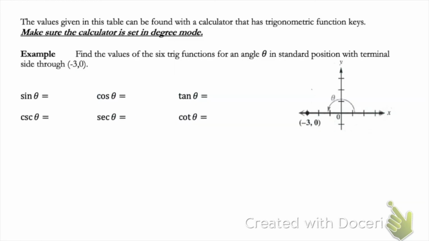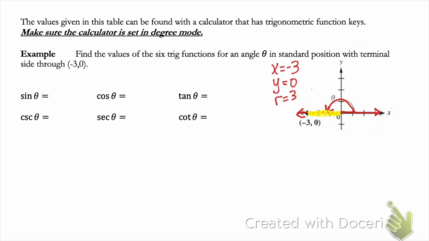All right, so now we're going to apply that table here. In this example, we're going to find the 6 trig functions for angle theta in standard position with a terminal side through (-3, 0). So here's my angle. I know you don't see a triangle, but it's just collapsed. So our x value is -3, our y value is 0, and our r value is technically 3 units long because it's this section right here between the origin and our point. If you wanted to find the r value using the equation where we do square root of x squared plus y squared, you could, but that's our r value.